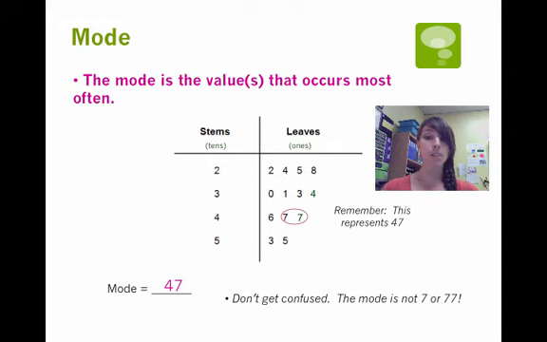So this is going to be really easy. It's just a way for us to display data. You're going to have to go both ways eventually. By the end of the year, you have to be able to create a stem and leaf plot based on a set of data that I give you, and you're also going to have to take a stem and leaf plot and write the numbers out in the traditional form.